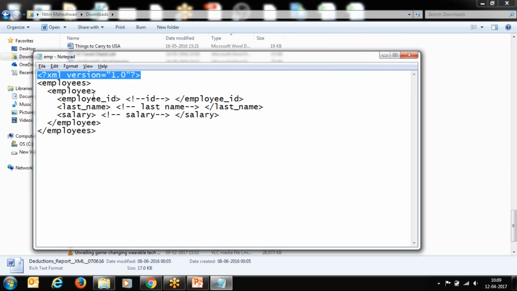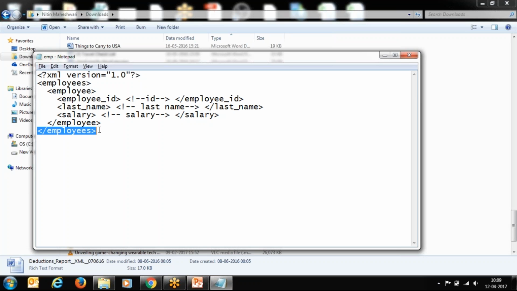If it is getting created by RDF, we need not worry about that because RDF takes care of this. This is basically to let the system know this is XML data and how we need to read it. So this is the syntax you need to put. Then this is employees.